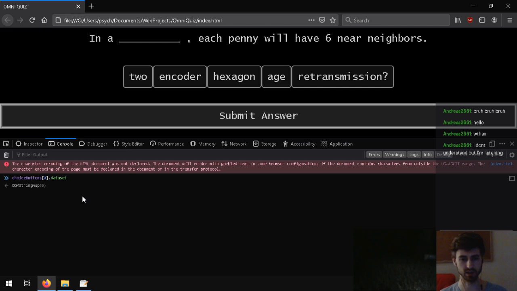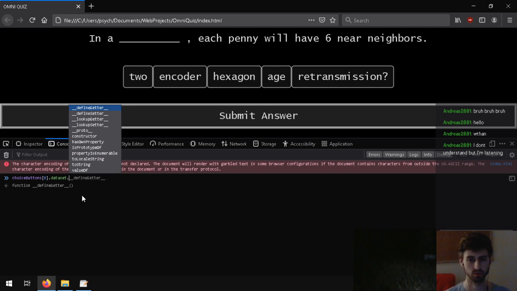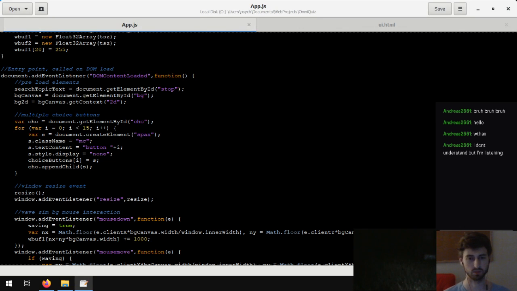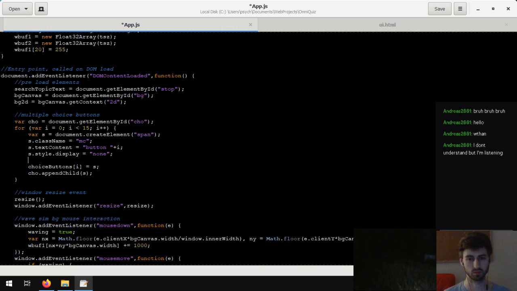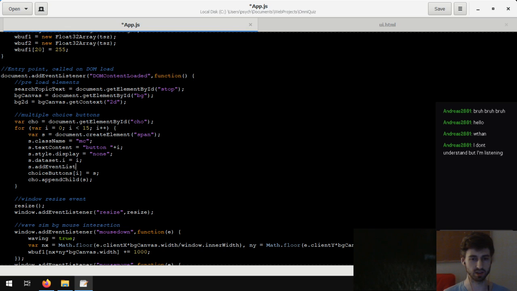Yeah, it's dataset. So this way I can just use a single callback function and I don't need to do any of that silly stuff of binding this to each, like creating a separate function by doing bind for each callback.